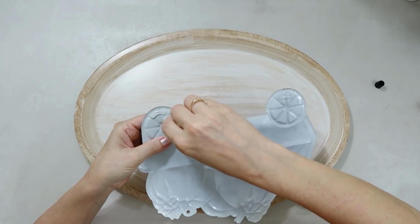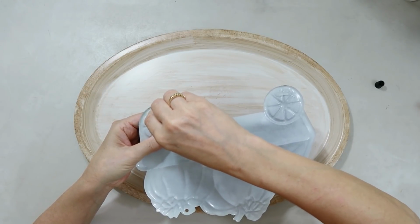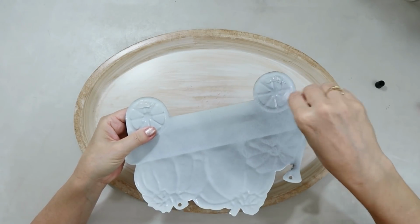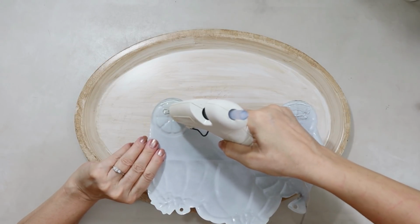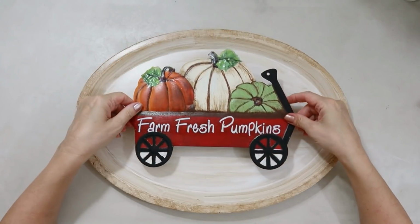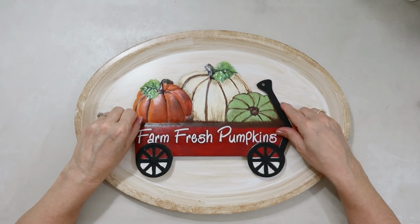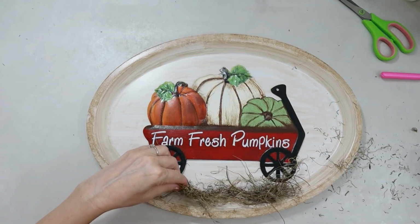So for this piece, I did need some stronger adhesive. So I'm using the Fix All by Super Glue. However, I didn't feel confident with it. So even though I use a Fix All, I do go back and use some super glue too, and I didn't show it on camera. So I use super glue for a permanent hold and hot glue just for that instant hold so that it can dry. And I do lay a heavy book on top of it overnight to let it dry.